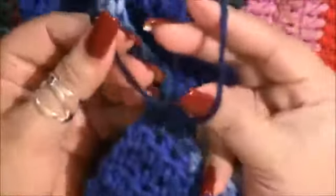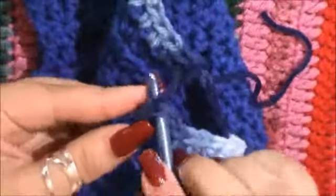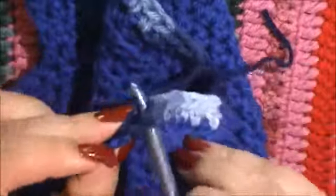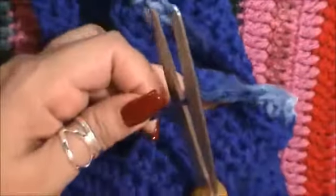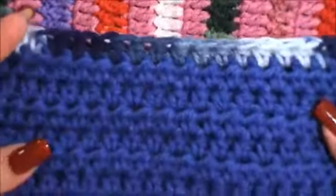So here we have what we're gonna be tying up and finishing it off. I'm gonna loop this part in like that. And just for a little bit extra security, I'm putting this in just so I could bring this out through this side, and then I'm just gonna make a little knot. Just a regular little knot of 2 or 3. And that's the bottom little part of the sweater with the little different tones of blue trim.